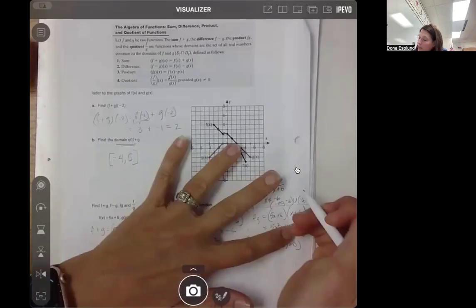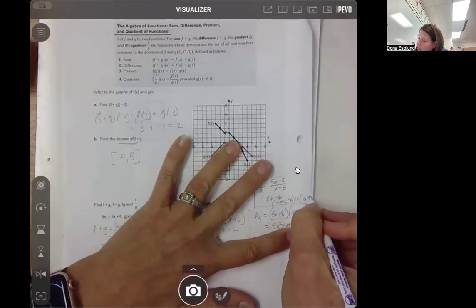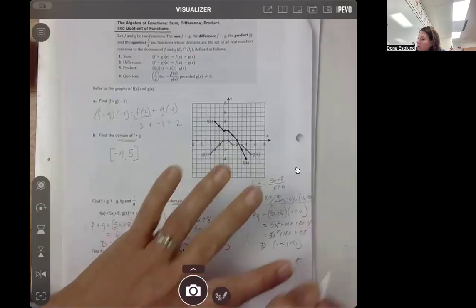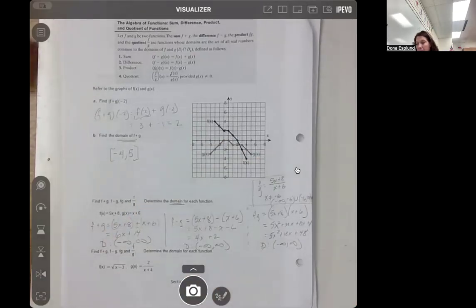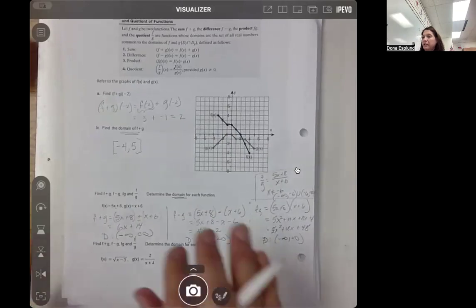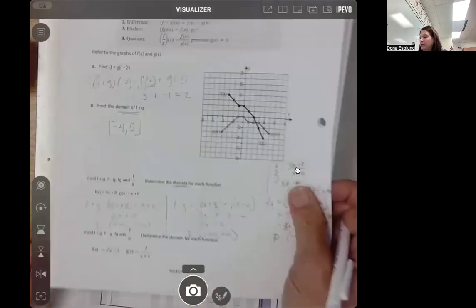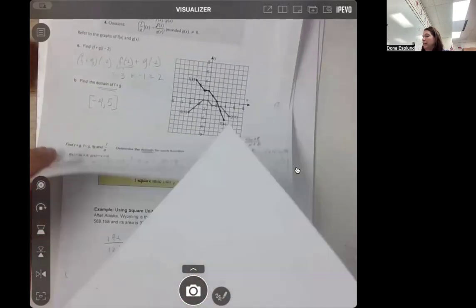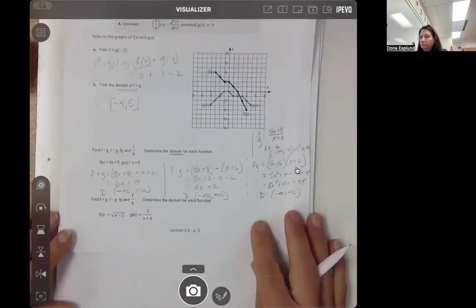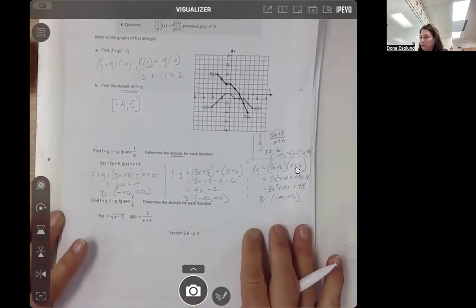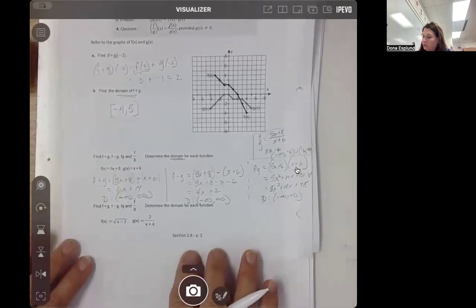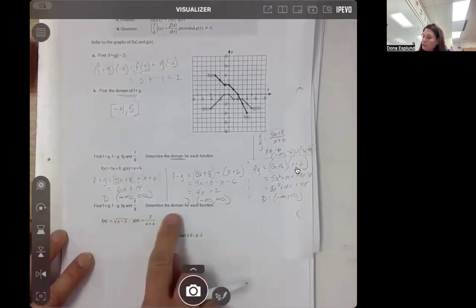I am struggling because I didn't leave enough room. But you could also write it as x cannot equal -6. It's all real numbers except for -6. The next one, it looks like I'm going to struggle with this one too. So I'm going to flip over my page so I can have some extra room. And you guys may need to do the same, maybe put it on the back of our sticky note. So first of all, I'm going to add the two functions.